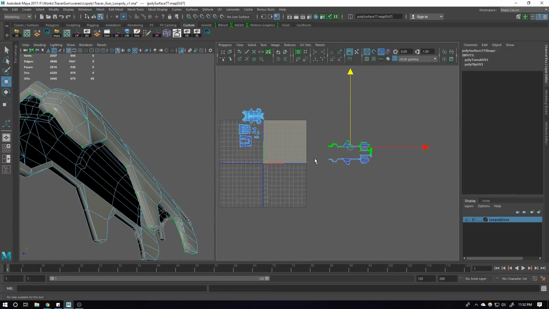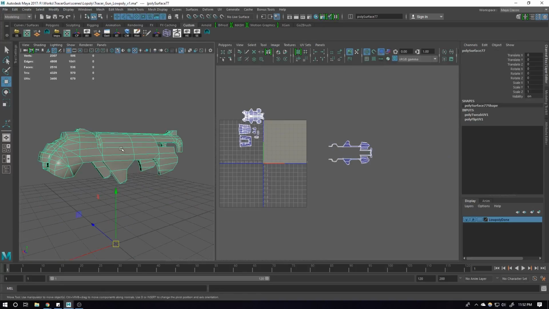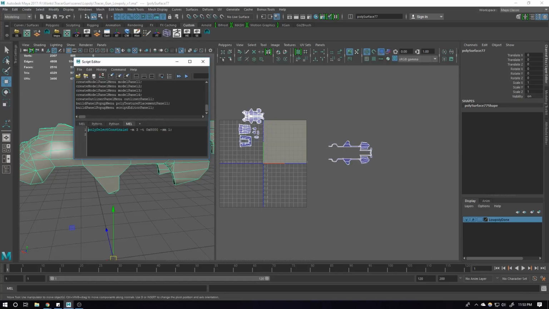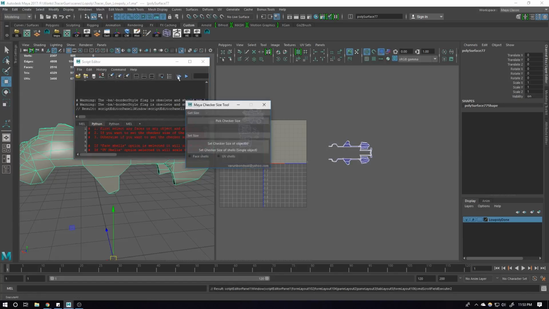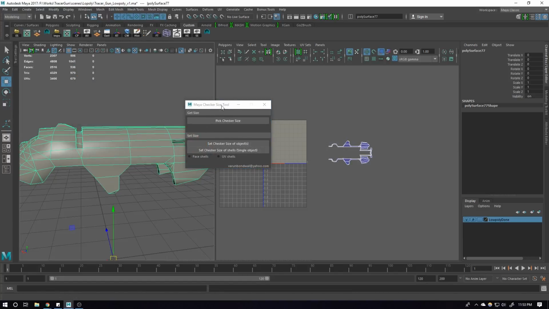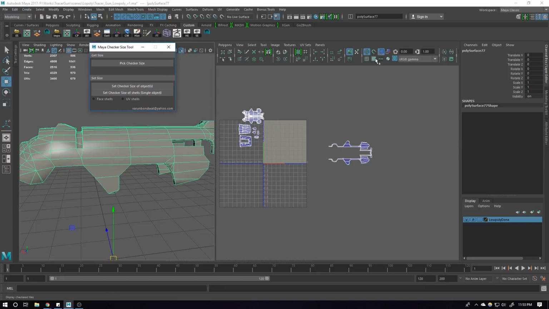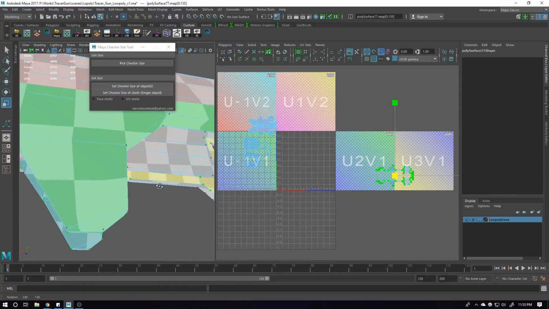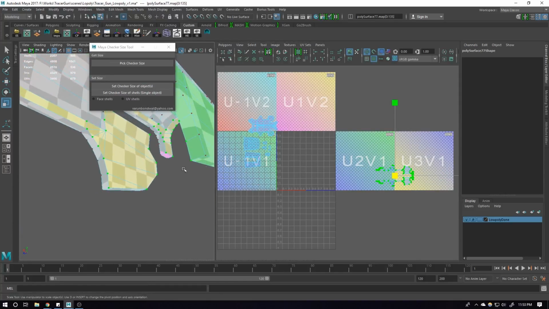Okay, so now I have to match the checker size. For the checker size, let me see. Yeah, there is a script I have. You can match the checker size like this. Okay, it should be matched from everywhere.